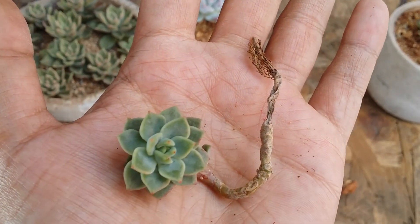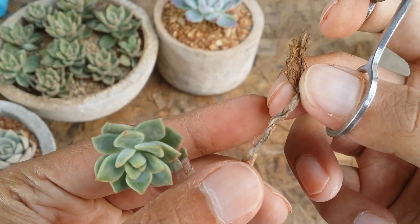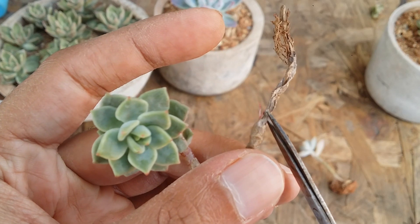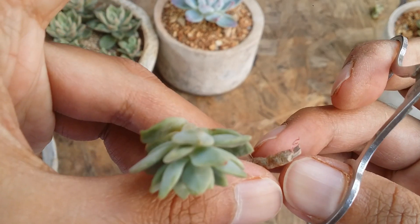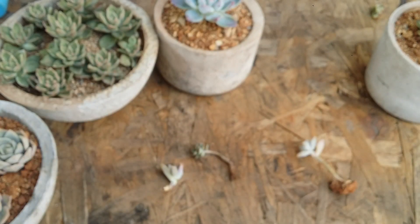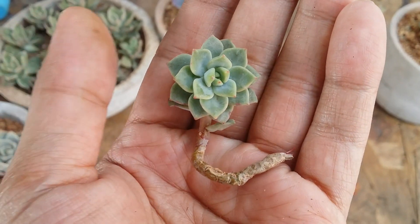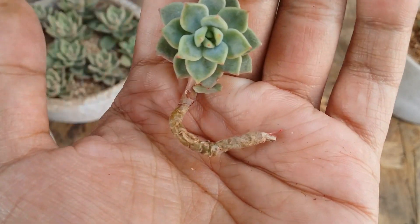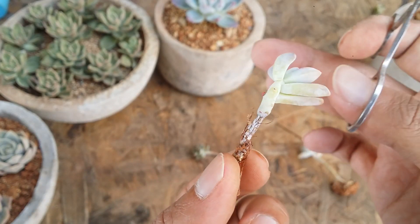What you can do is cut off the dry part — specifically, cut it just below the aerial root. I'll show you another option as well. I'll go ahead and cut it now — we now have our aerial root intact. Remember, even though it is a cut and dry part, we will still not water it because it is an open wound. All we have to do is wait for the cut to heal, then put it into the soil. After probably four or five days, you can start watering it.